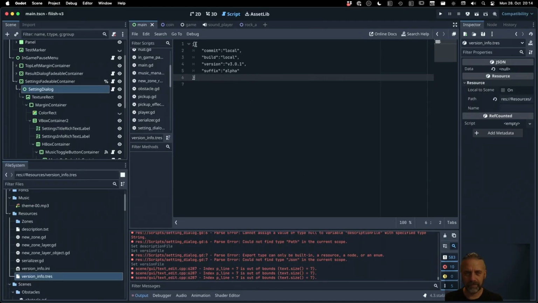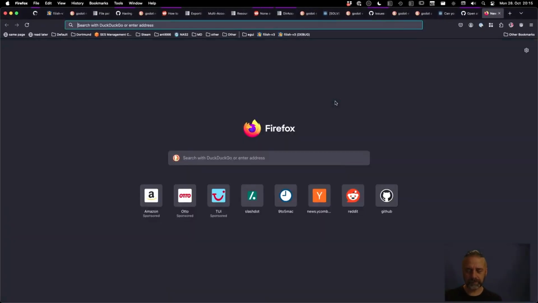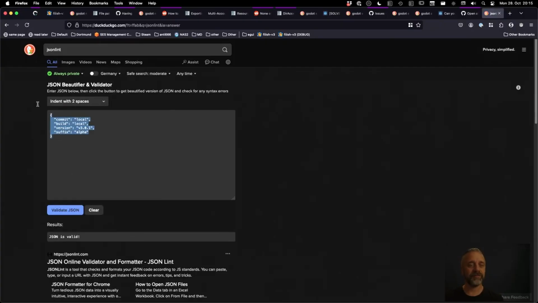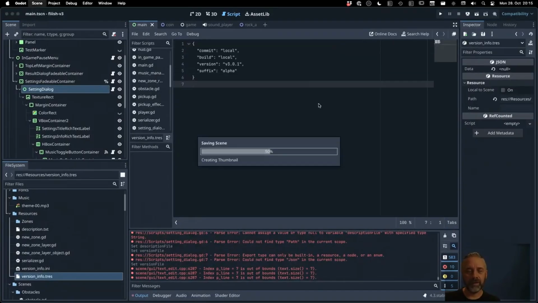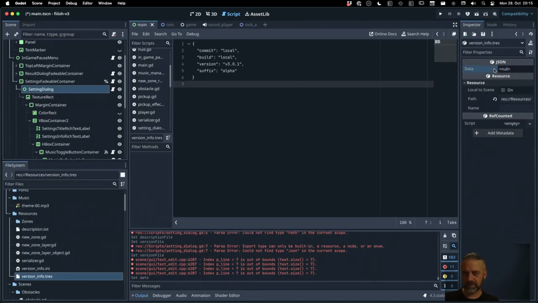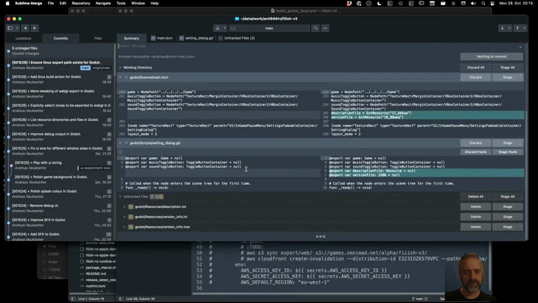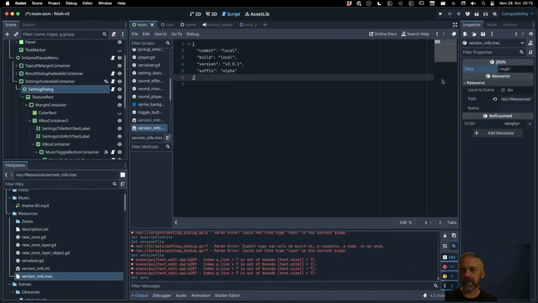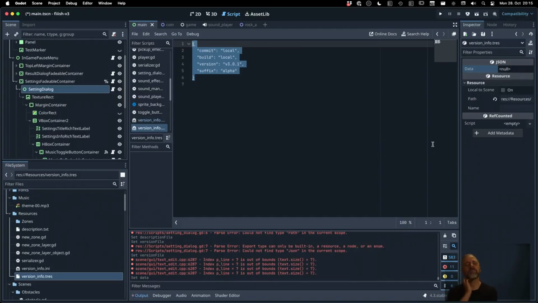I mean, is this JSON or not? This is valid JSON, my friend, so can I just paste this into... Hmm.